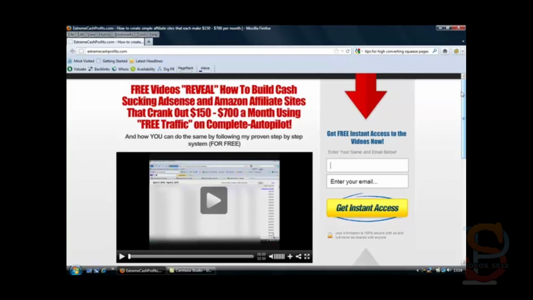The last one, professional looking pages generally convert better than ugly looking templates. This is true in most cases, but as I said, split test the pages that you use so you can find out which pages work for you for your particular offer, because remember, not everyone's offer is going to be the same. This page might convert really well for me, but it might not convert well for you. So this is where you need to split test your different pages, your different squeeze pages that you use, and different headlines, but we will get into that, as I've said.